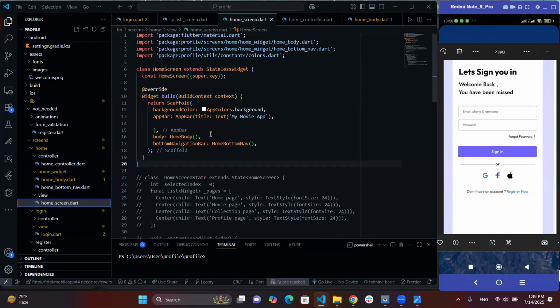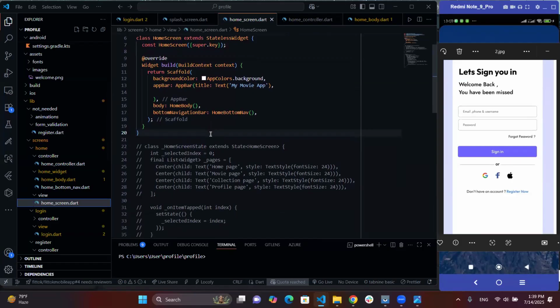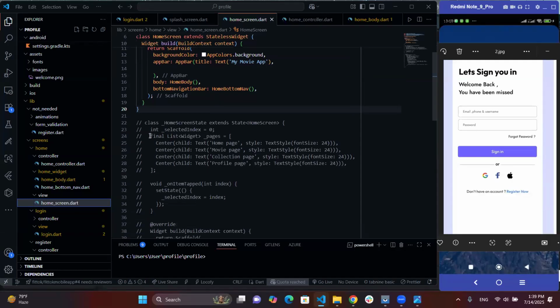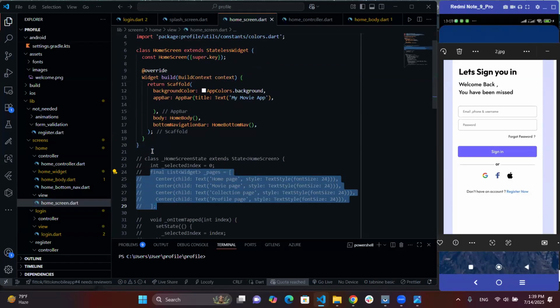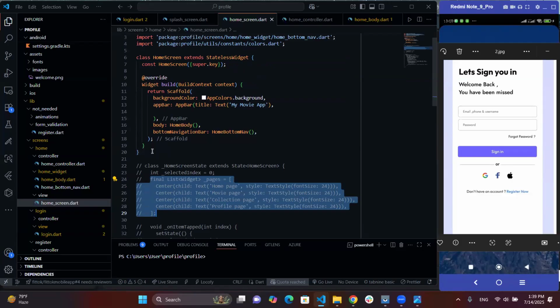Of course, stateless widget, and then let's see, we have a bar. Gonna need this. Okay. Let me take care of this area.